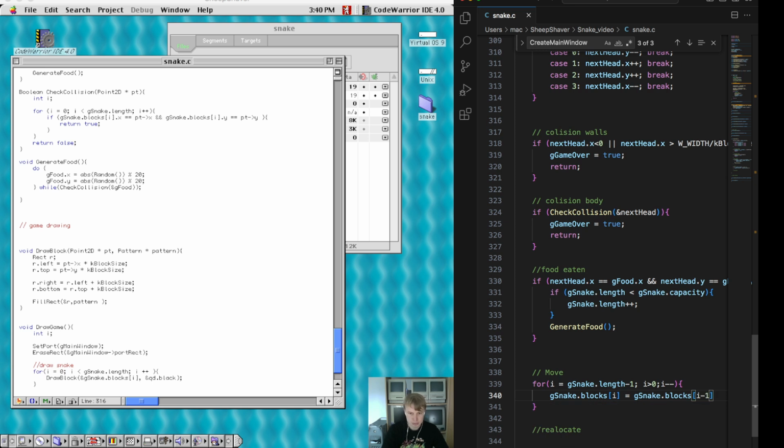This is the movement, and then for the new head you have to do that manually. So g snake dot blocks at the 0th position is the next head.